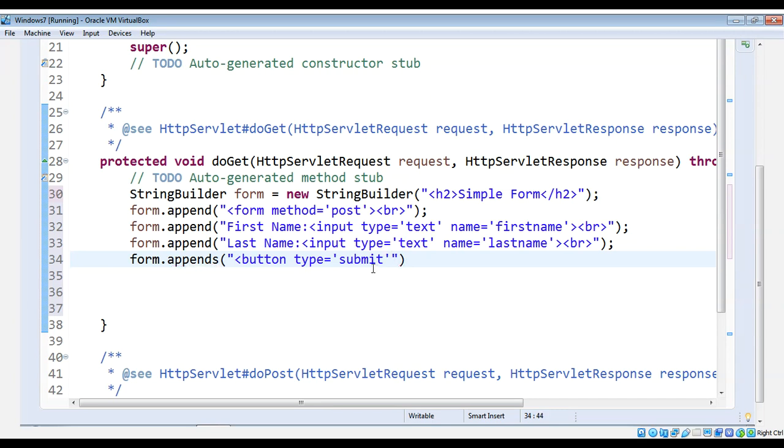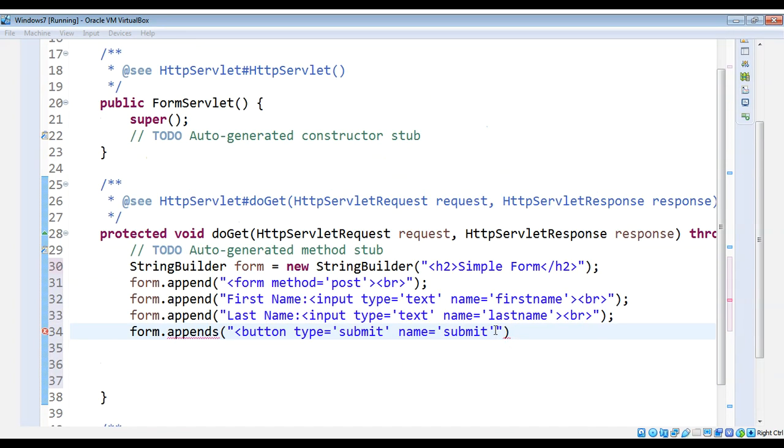And name also submit. And close the button tag.